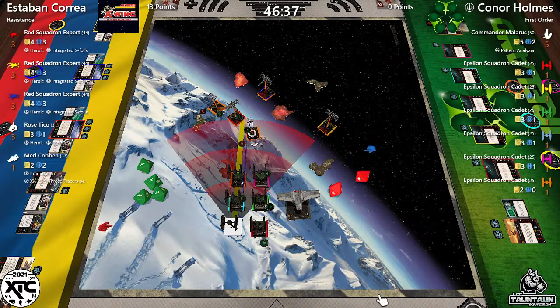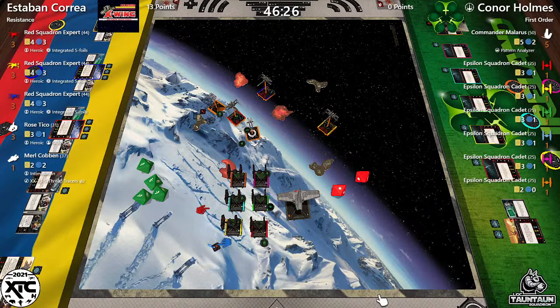Still double modded Merle. 1 reroll from Malarus. 1 hit. Into 4 is not really... not with a double modded thing. Takes a strain. And should be absolutely fine here. Yep, 2 evades. That's absolutely great.